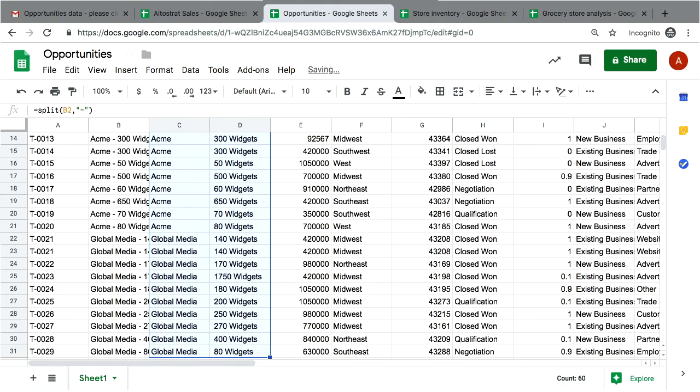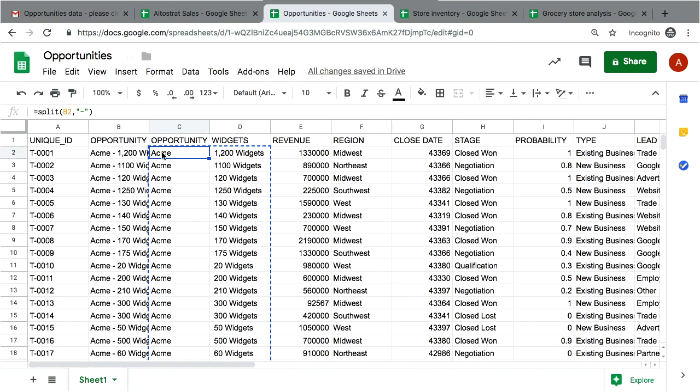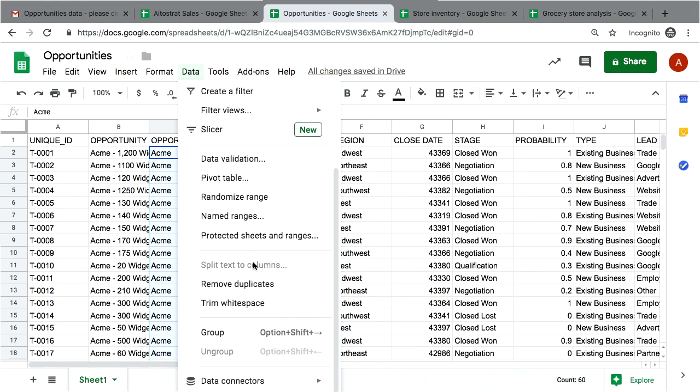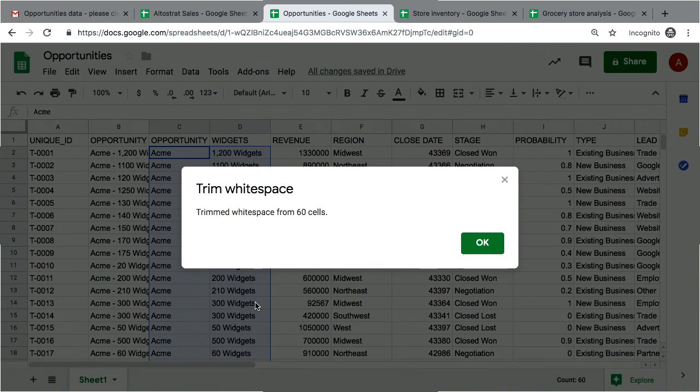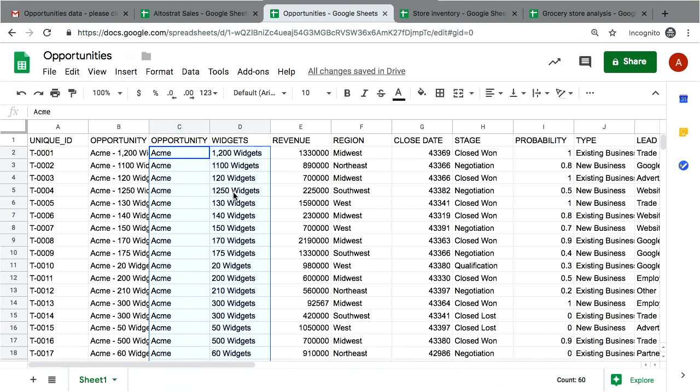I'm going to go ahead and copy those results and paste them over themselves as values. So that just gets rid of the underlying formula for us. So we think there's something goofy happening here, right? Because we split on that hyphen, we see there's a space before and a space immediately after. That's some white space we're going to want to get rid of. So with that data selected, I'm going to go into the data menu and use that trim white space feature we talked about. OK, great. So we had 2 columns here. It looks like it's evaluated 30 rows and removed white space from every single cell in that selection. So now we're getting much closer.